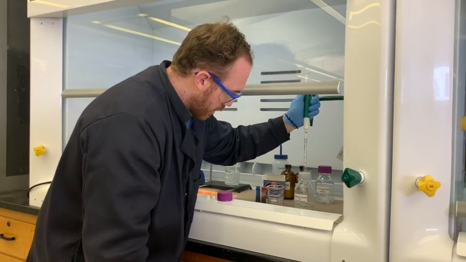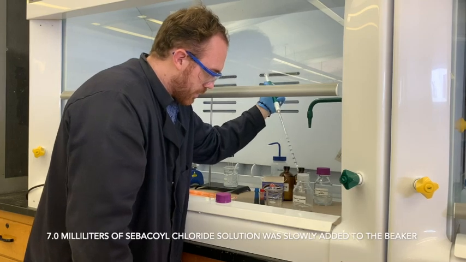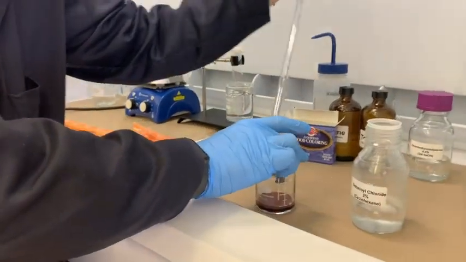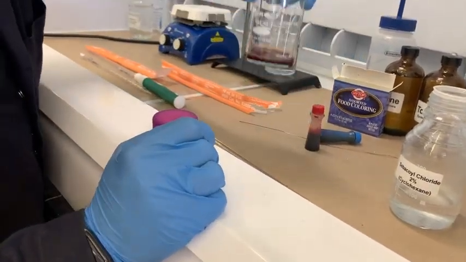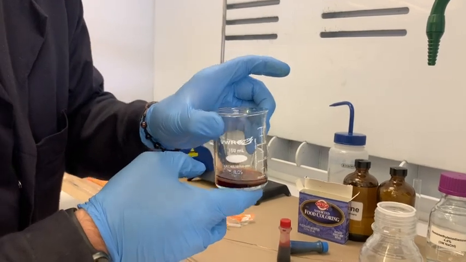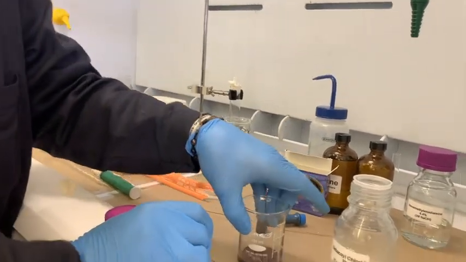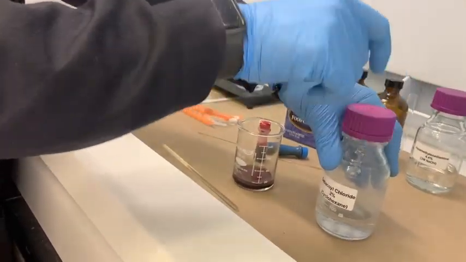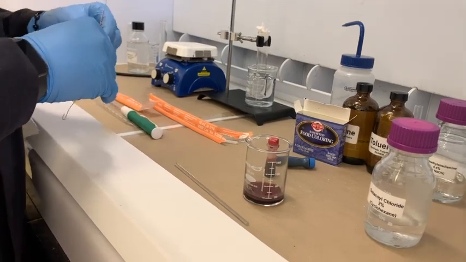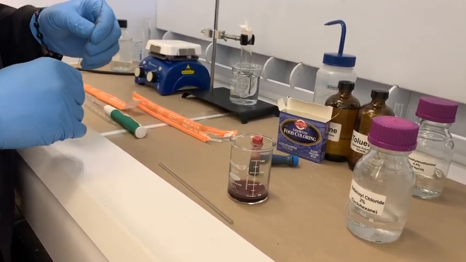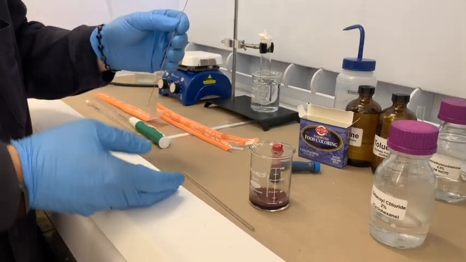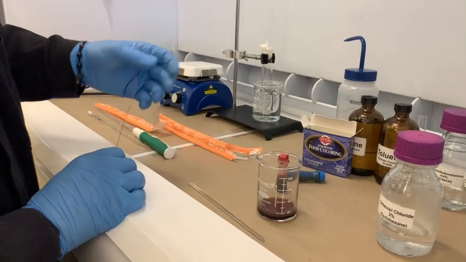And what you want to do is you want to gently layer it onto the top of this solution. Alright, so you can sort of see a layer forming if you look closely. It's kind of like, almost like a film has already formed. That's basically the liquid interface between the organic solution and the aqueous solution where that nylon is forming. So in order to actually get your hands on that nylon, you're going to have to pull that up and allow more nylon to form as the nylon is removed from that interface and more of the sebacoyl chloride and the hexamethylenediamine can actually react.